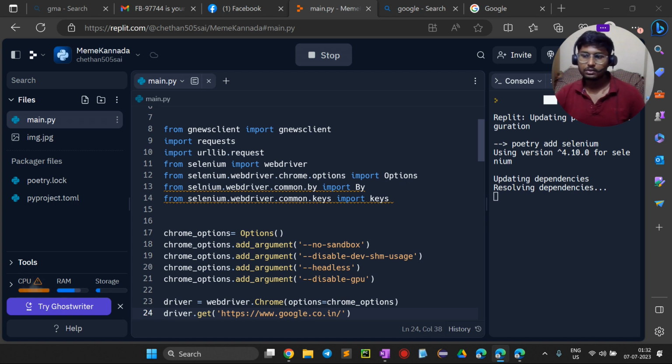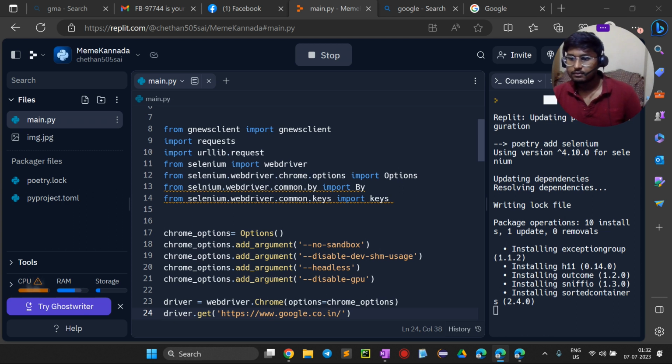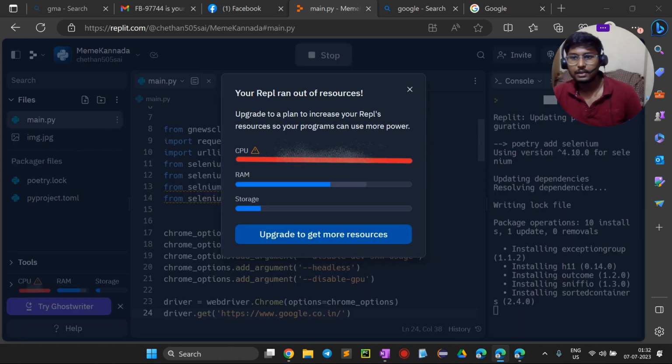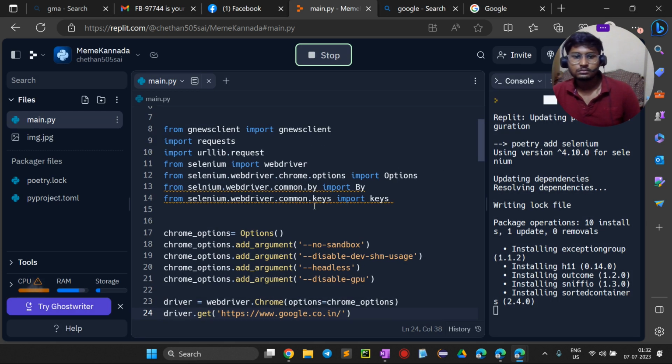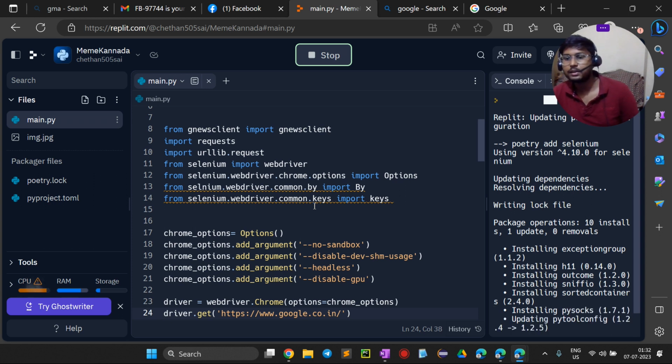Let me see how we can get the HTML code done, where it will display whatever text we want in Malayalam on that web page.